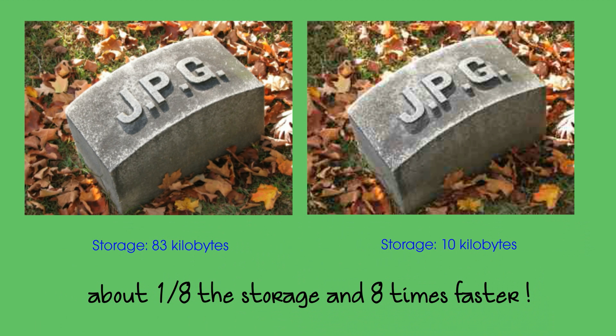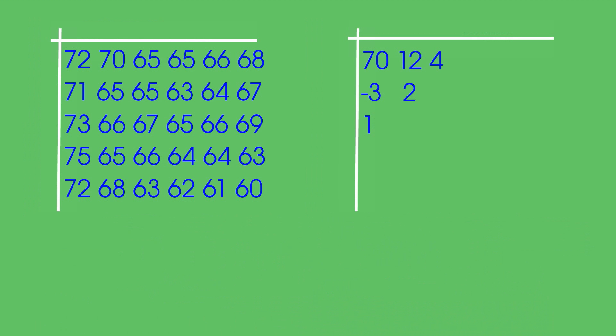The next question is how does JPEG do that? Well, it uses a formula. I'm a little bit hesitant about this because there's a saying that you lose 90% of your audience whenever you put up a formula, and this is quite a formula. But the good news is I'm only interested in one tiny little part of it — we can ignore all the rest. So don't stop the video yet.